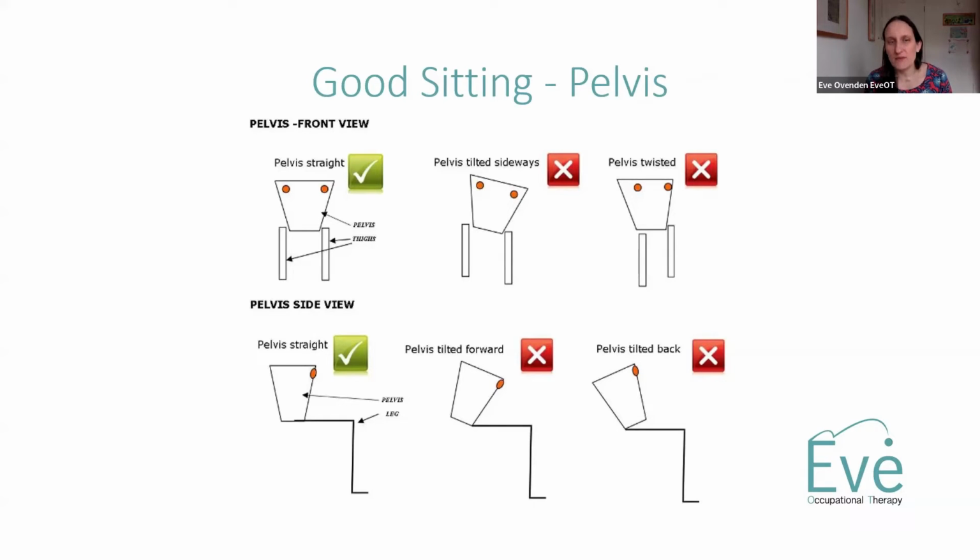I always start with the pelvic position, because if you get a child's pelvis well supported in a good position, generally that helps you sort both then the lower legs and their trunk and head and arm position. So here we're looking at the pelvis straight. The two red dots are the bony bits on the front of your pelvis. So look at the pelvis from the front. We want those straight to each other and not tilted back or forward. And then from the side, again, we want the pelvis as upright as possible, but not tilted forward or too far back.